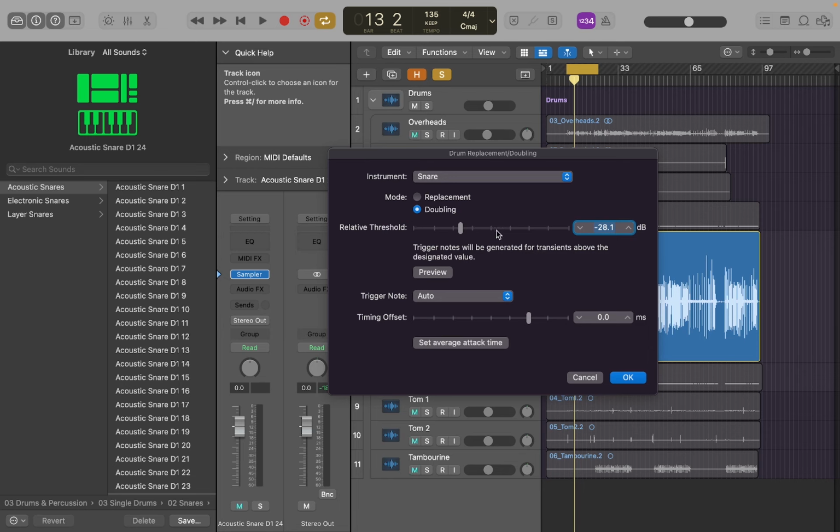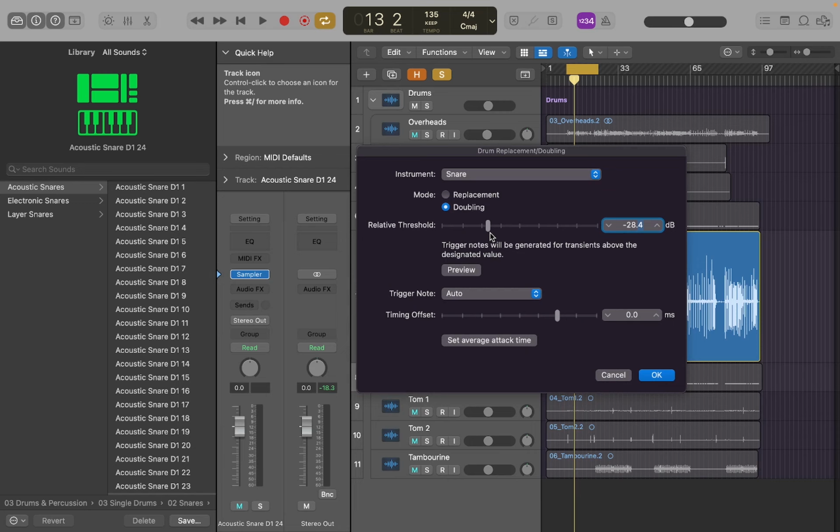And then here you've got the threshold, and this is basically to decide how much of the snare hits you want to pick up. Do you just want to pick up the really loud snare hits, or also the quieter snare hits as well? In this case, I do want to pick up all the audio from the original snare recording, so I'll bring it down here to make sure I get as much as possible. So that's all the main settings here. You can go through and adjust them all, but these are the main ones that I find that you're going to need.